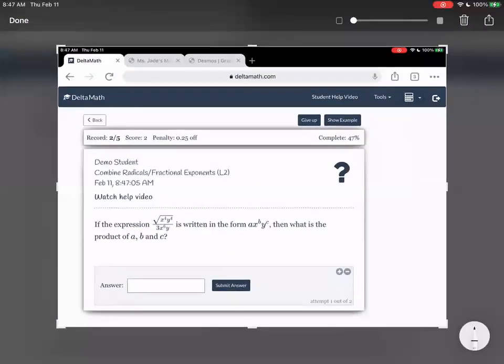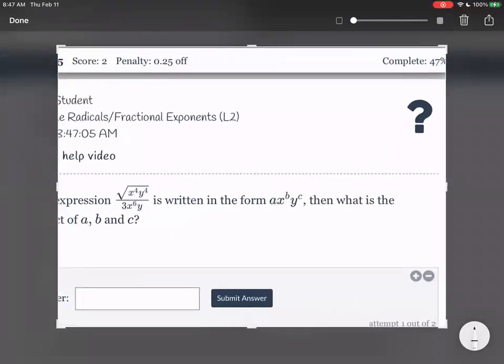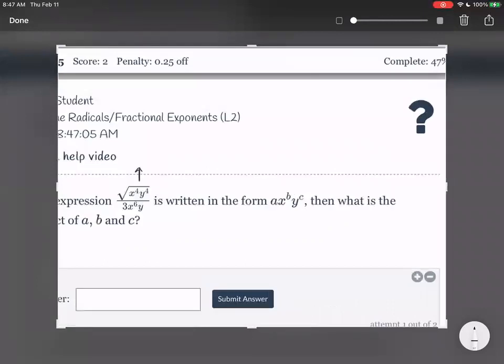So similar to the last problem, once again, we want the product of a, b, and c. We're not just going to write the final simplified form. We actually just want the product of a, b, and c. Just reminding you, because I know it's a little bit confusing why they're asking for that. I still don't know, but yep. So let's rewrite everything on the top space. I guess it was a little bit better spaced out.